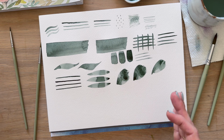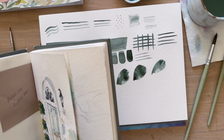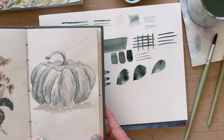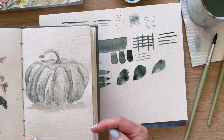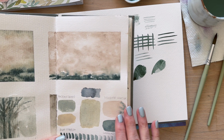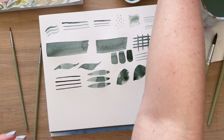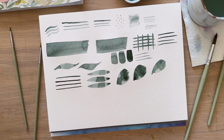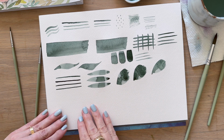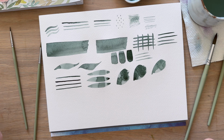So that when it comes time to paint something, I'm just going to grab a random sketchbook and give you an example here. Oh, look at this lovely pumpkin. Caught my eye, especially with the color that I'm using. So I know which brushes that I'm going to use throughout the painting process. Also the techniques I'm going to practice with my brush. And working in a sketchbook allows me to do that. So you can take this practice into your sketchbook before you start painting, working on brush control, understanding what the brushes can do for you, and allowing you to create a really nice warm-up before you get to painting, okay?